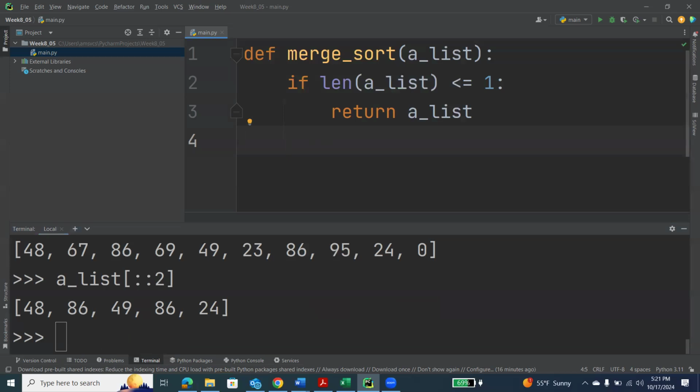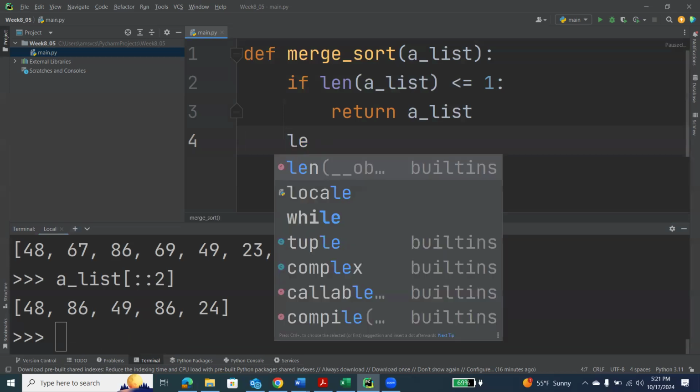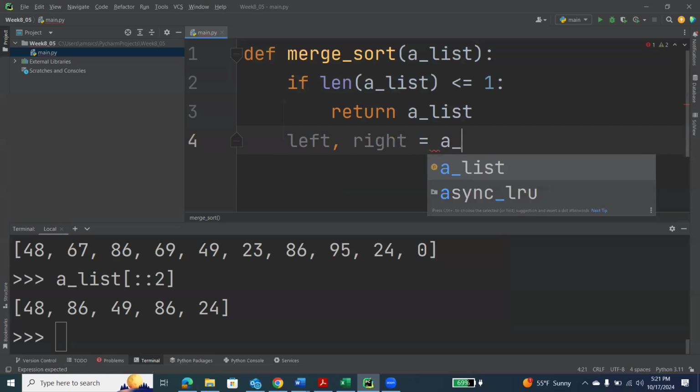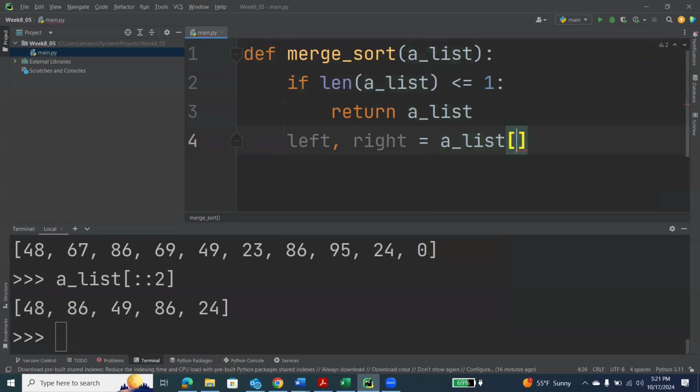Okay, so let's create left and right lists. The left list will be the list with even indices. The right list will be the list with odd indices.